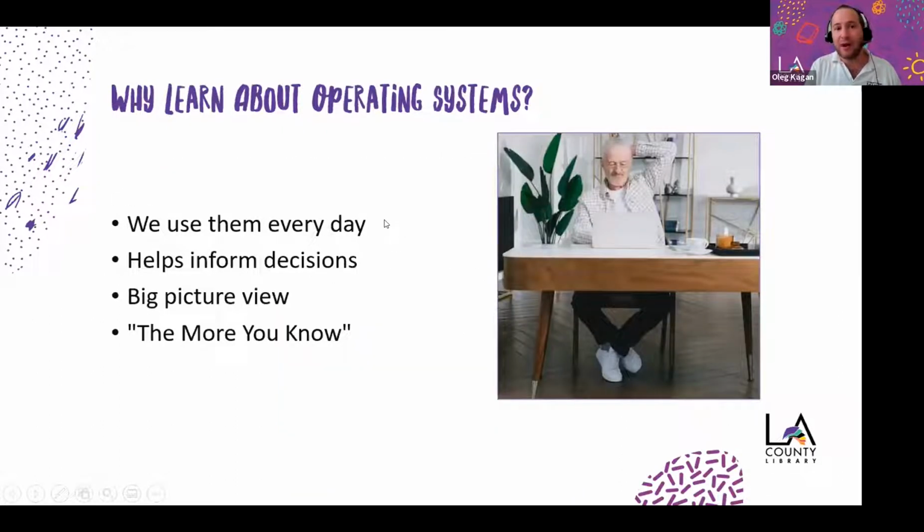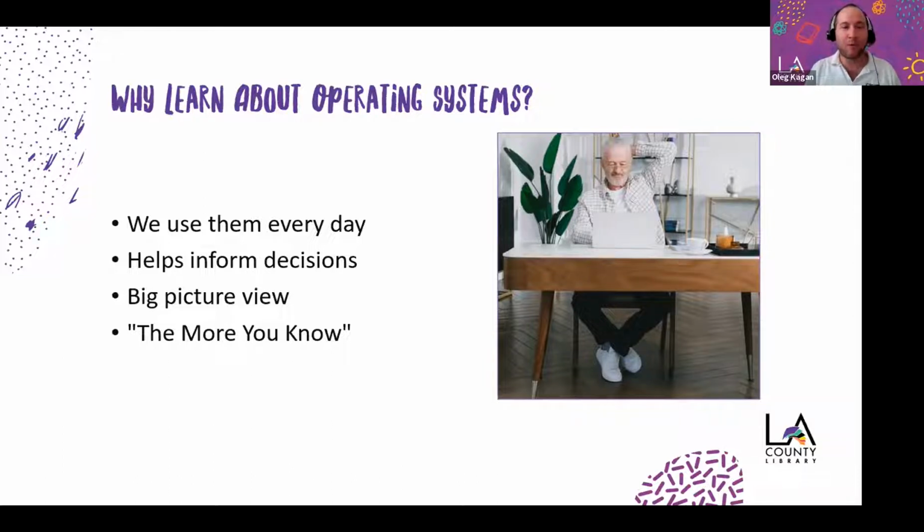Now, why are we even doing a program like this? Why are we even teaching about operating systems? It may be obvious now, because an operating system is probably the most important piece of software that you have on your computer. And it makes sense. We use an operating system every day. You can't avoid using an operating system if you use a computer.